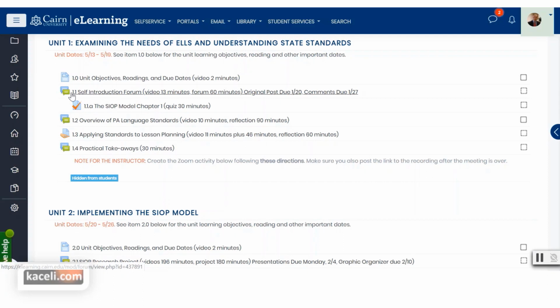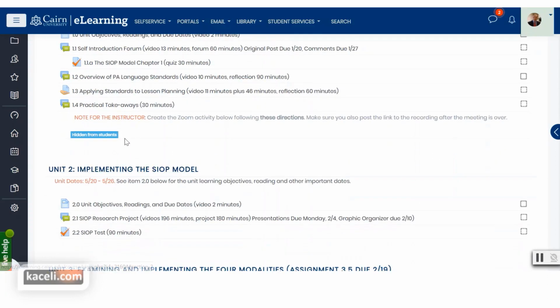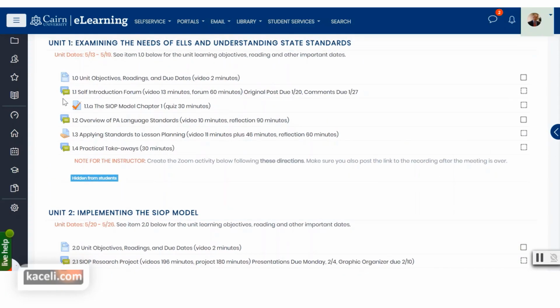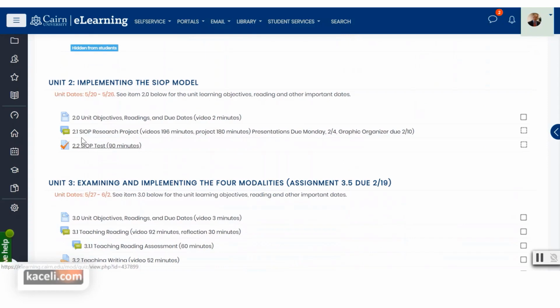So these would be various different activities. For example, that's a forum, that's a quiz, and this is an actual assignment and such. Notice also in this case the instructor here has labeled each activity by a number, and those numbers help in identifying issues. Whenever there is an issue, the student can refer it to item 3.1 in the course rather than having to describe it and such. Plus it tells them how to proceed with the course activities.